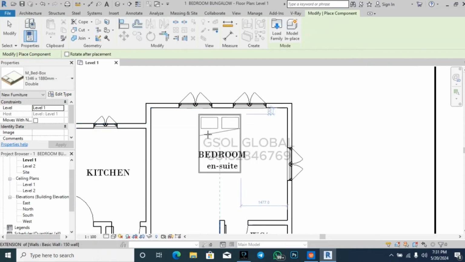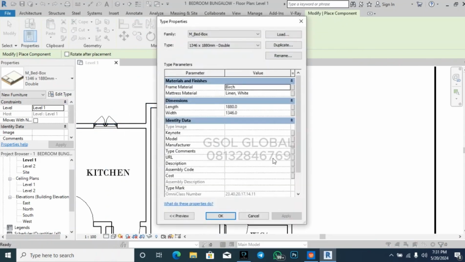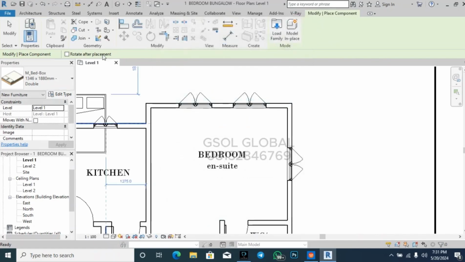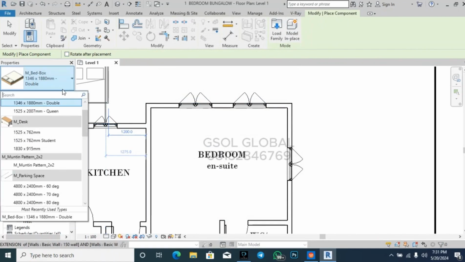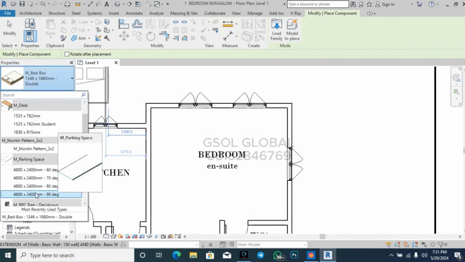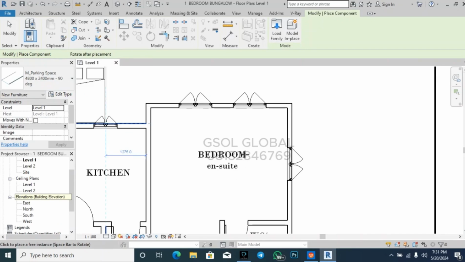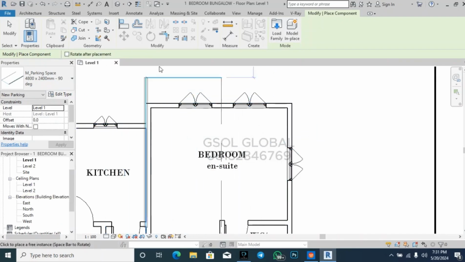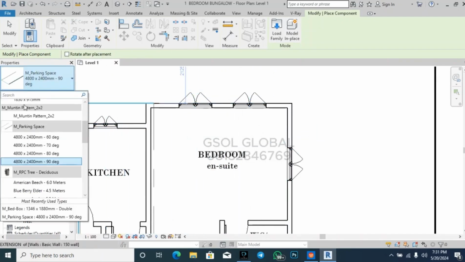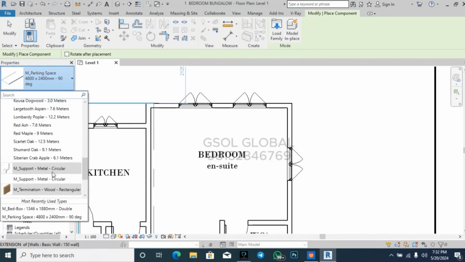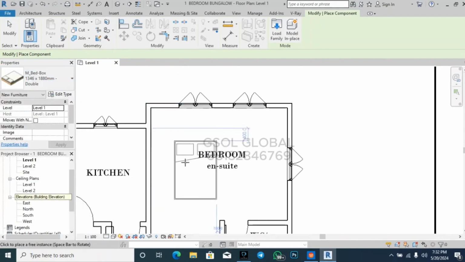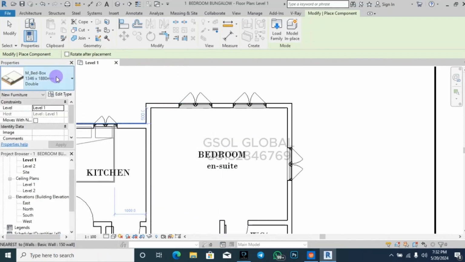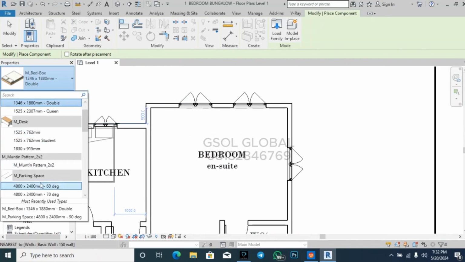So one good thing about Revit families is that they can be easily edited. All right, so I can come to this place and just increase size. But for downloaded families, some of them you rarely see one that you can edit. So I'm going to go with the king size of the bed. Let's see. All right. We have here parking space, right? So no, I'm not going to go with parking space. Let's go with the bed. Bed is this, okay? Yeah. So let's see what they have under the bed.